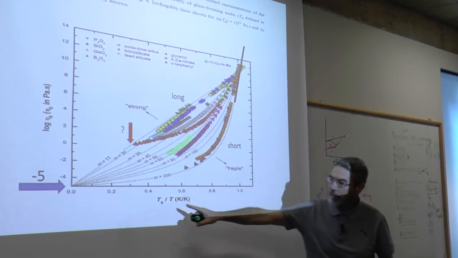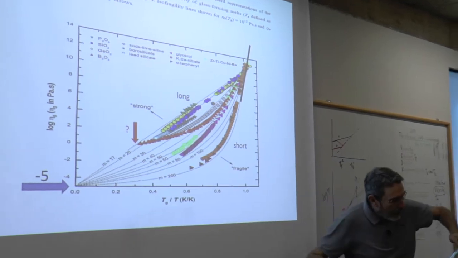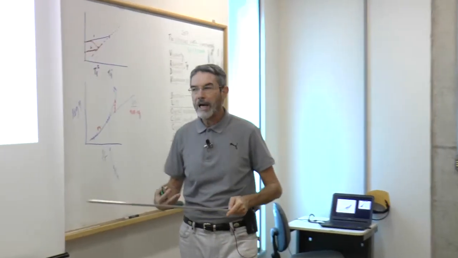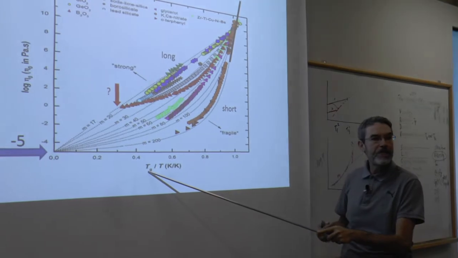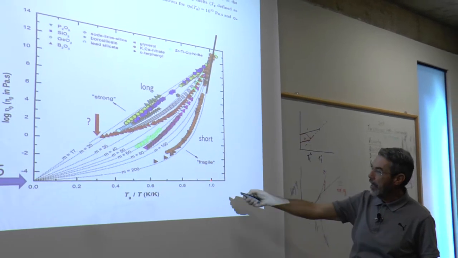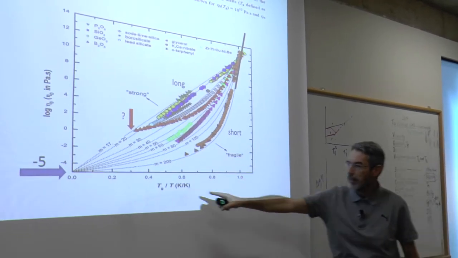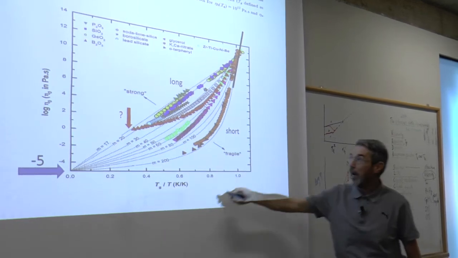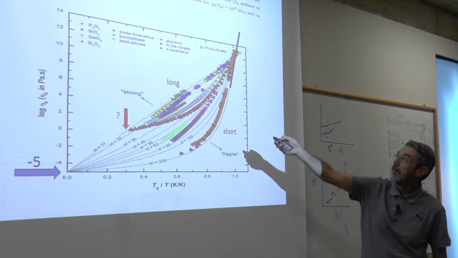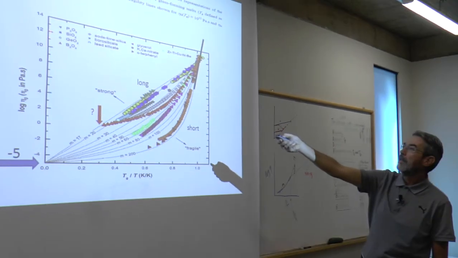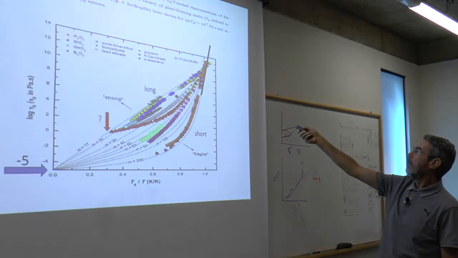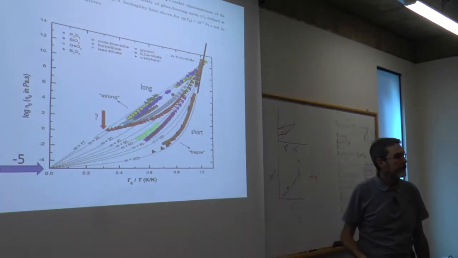If you plot in this scale Tg over T, you can group all these glasses together in a normalized plot. It's a normalized viscosity plot scaled by Tg. And the fragility is the derivative calculated exactly here. 1 means T is equal to Tg. So you calculate the derivative here. See, this is our Tg. Here we have to calculate the derivative. This is M, the fragility of the glass.